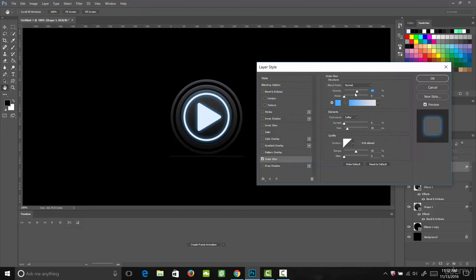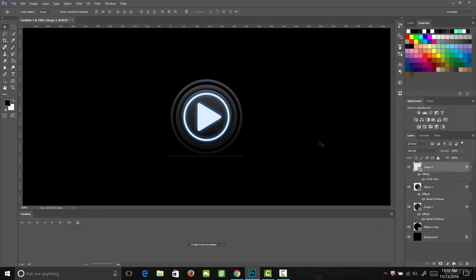Now I have my opacity set to 54%, but you see if you can drag that down and up, it changes the opacity of that glow. So I'm going to leave it at about 54%, and then leave the noise at 0% because you don't want any. And then down here you can change the spread, which is kind of changing the hardness and the solidness of your glow. But I'm going to leave that at 0%, and you can also change your size right here. And we're going to leave that at about 18 pixels. Great. Now let's go ahead and hit OK.